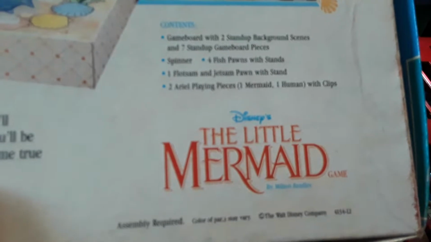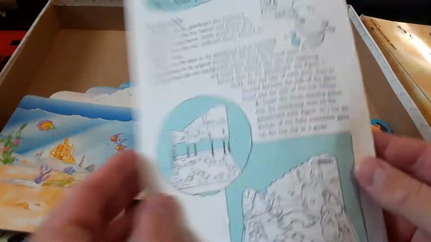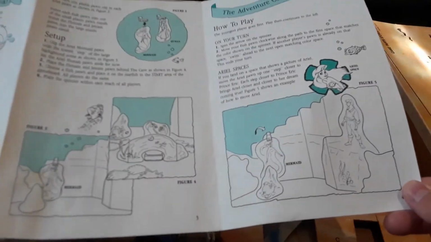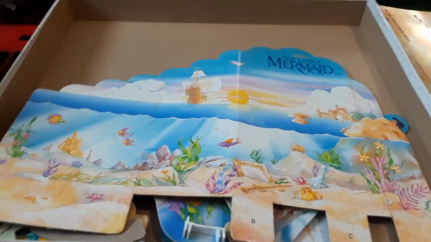Let's check it out. First up, we have the board, which you have to put together. Then we have these rules. Instrucciones. Rules. Begin your journey under the sea. Assembly. The adventure continues under the sea. So what we gotta do is we gotta put it together.